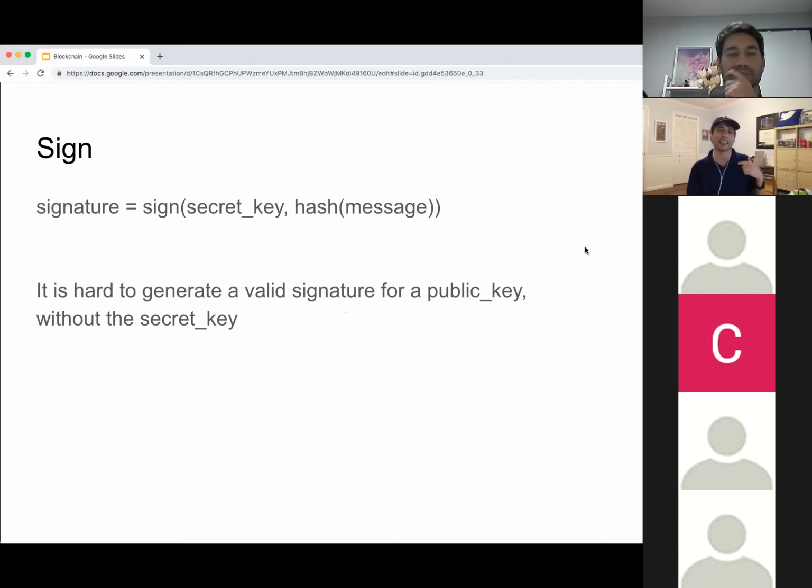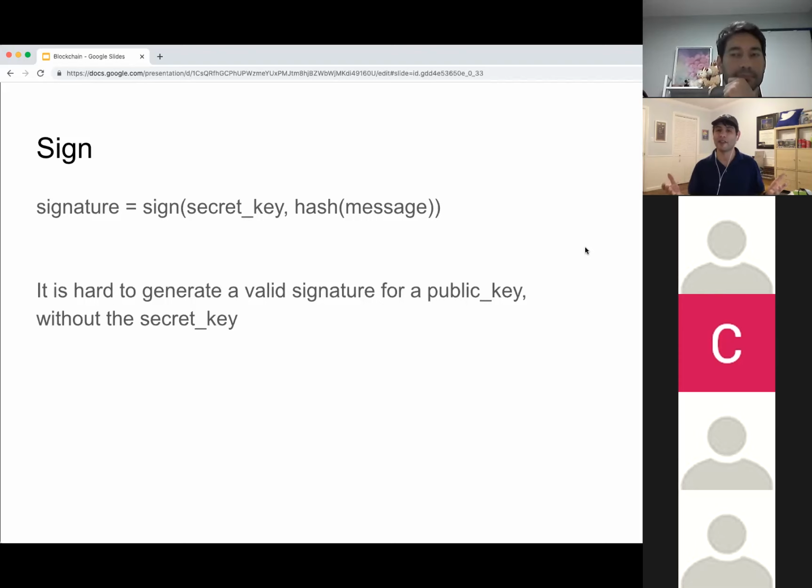So there is a kind of number that we call a signature that can be generated if you know the secret key. So I can take any message in the world that I want to prove that I have seen or prove that I approve of, and I can use my message digest function to make it a fixed length. And then I can use my secret key to sign that message and produce a new message that is the length of the key and the length of the message. And now this signature proves that I have validated that message and that no one else has.